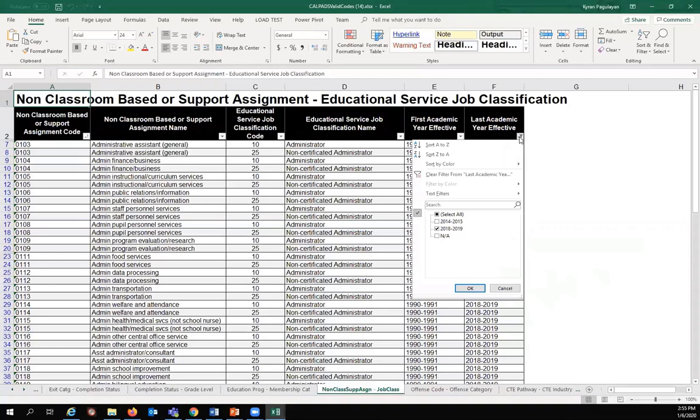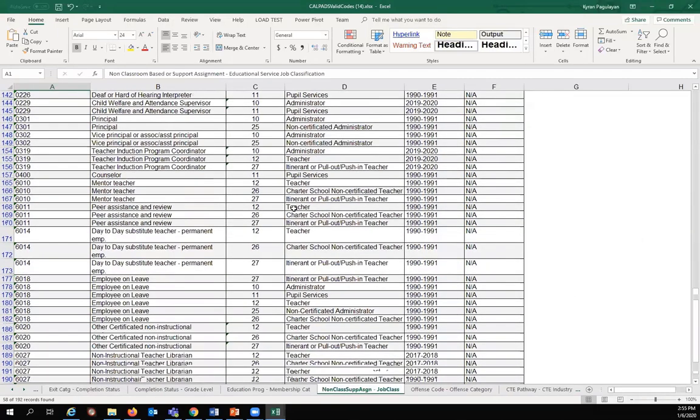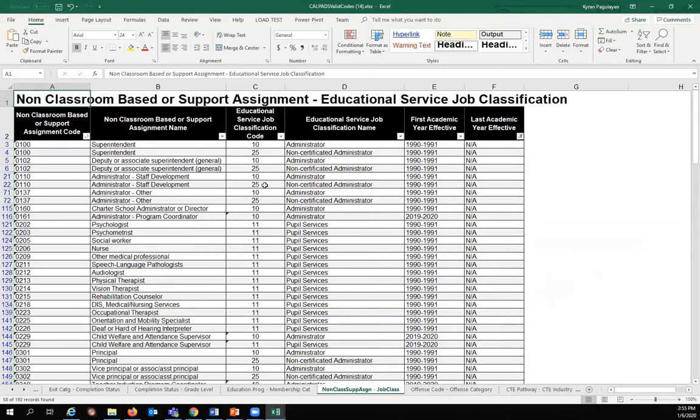So for this current academic year, you just check the box for NA and click on OK, and that should provide you the current list of active codes for each of the appropriate job classifications.